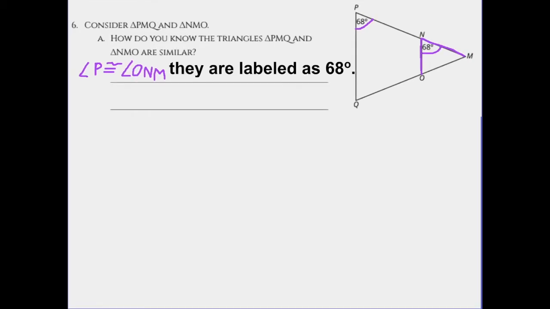Now the other thing here too is sometimes we have trouble seeing this, but we're trying to prove that these triangles are similar. So we got PMQ, that's the big one here, is congruent to NMO, the small one. So they have something in common. If you're looking at it and you're saying M is in common, that's right. This angle right here, I'm going to label that with this kind of marking, is the same in both. So remember, this can look kind of strange, but we can say angle M is congruent to itself.